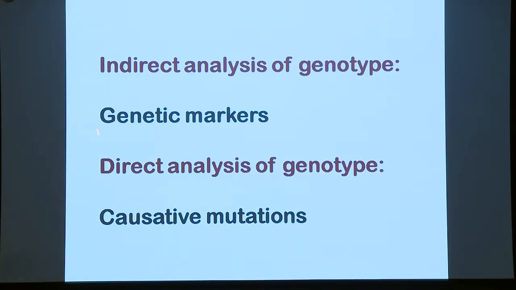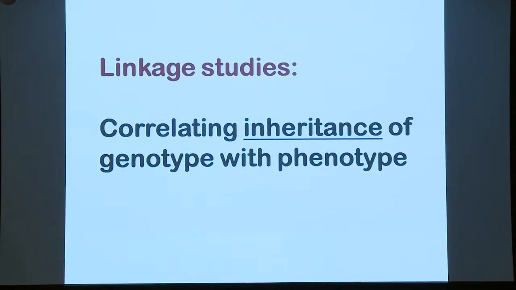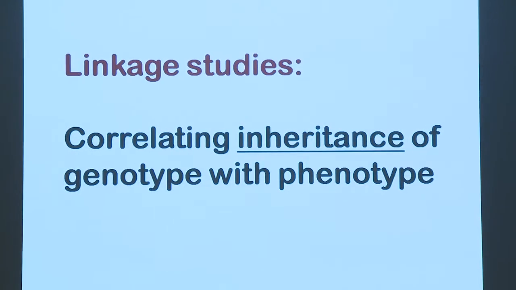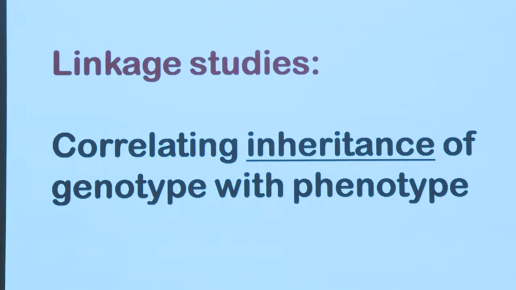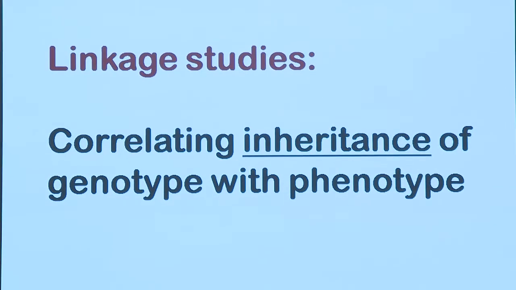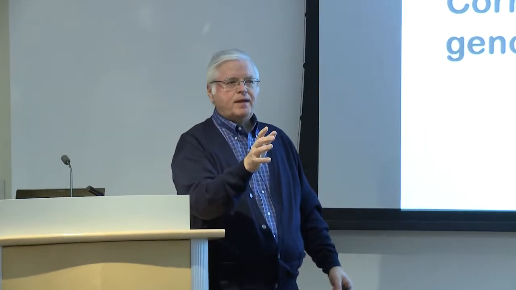In most cases, however, it's easier and has been more applicable over the years, because of the absence of next-gen sequencing for most of that time, to use genetic markers to get to the functional variant that causes the disease. And there are two fundamental approaches that started out with linkage, and it's worth understanding the difference. So linkage studies are cases where you are correlating the inheritance of genotype with phenotype. Okay? So you have an individual, they have a phenotype, you measure their genotype.